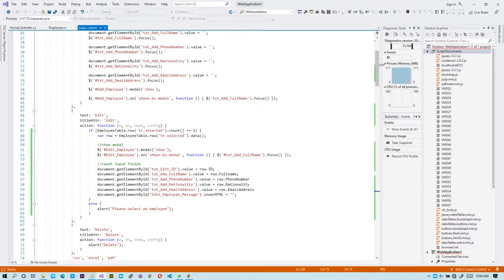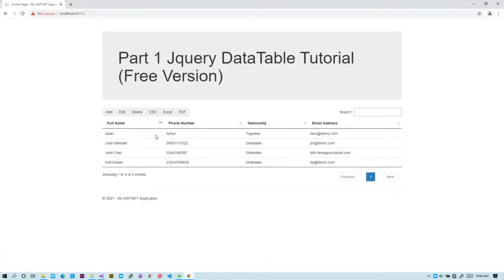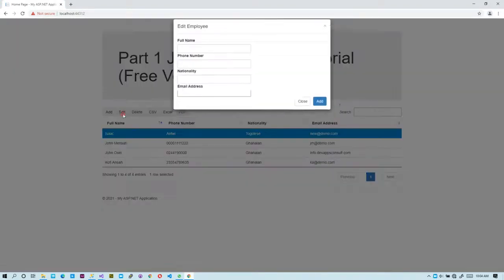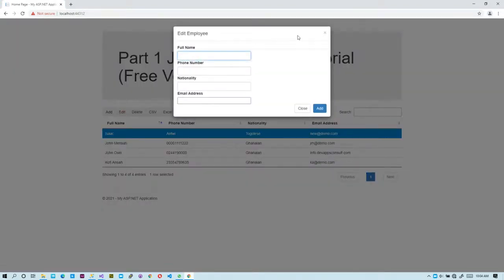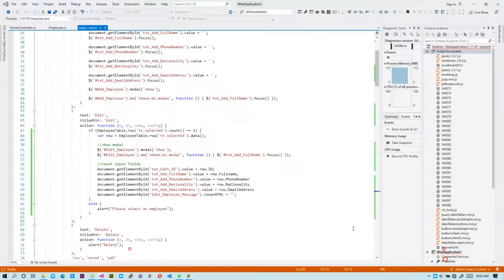Row.email address. Let me save and then run again and see if it will work. Still not working. You see what's happening here? I'm using the wrong IDs for the edit, so I'll just change the add to edit.